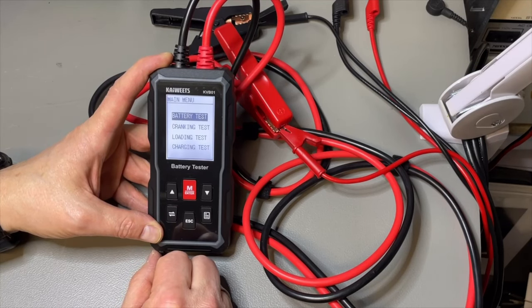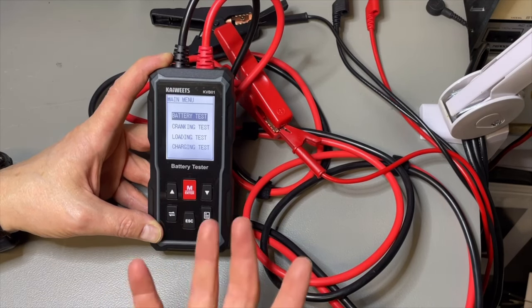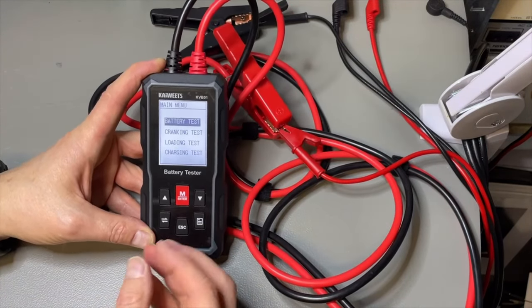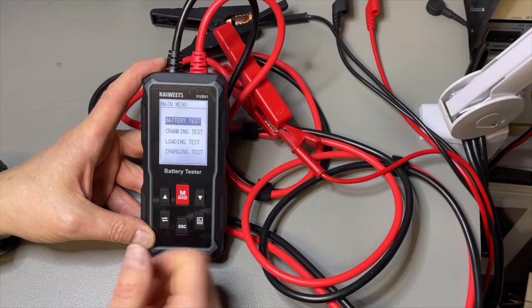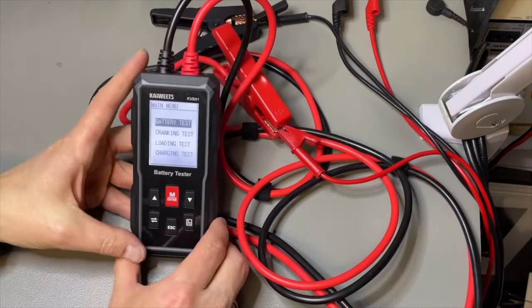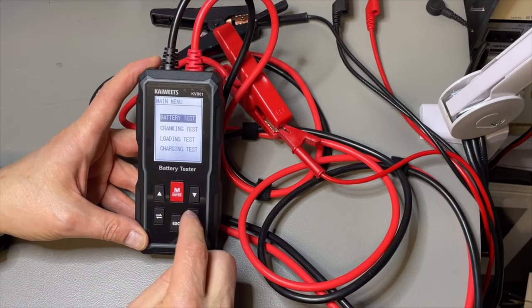We can do a battery test, not sure what that will do. Maybe it can do a measurement of the resistance, because these cables are so thick. I'm not sure what they do, I can't imagine that they do a very heavy load for a long time for this little device. Then we need a very big resistor, or maybe they do a short pulse.